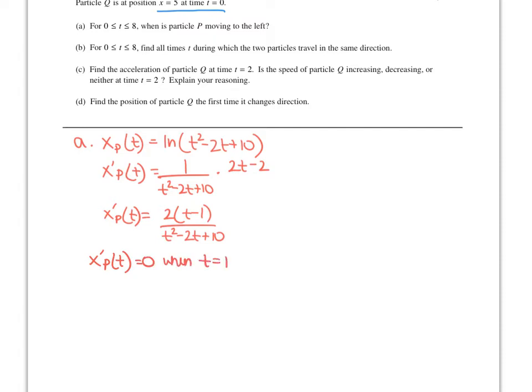You can see your denominator doesn't factor. So when we set up our number line, we have x prime. Make sure you label it, and you're going to test values between 0 and 1, because notice it is for values including 0, including 8, okay? So if you test 0.5 and you plug it in there, you get a negative value. And if you plug in, let's say 2, you're going to get a positive value. So it will be moving to the left for times greater than or equal to 0, less than 1.